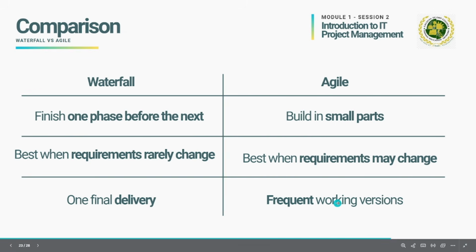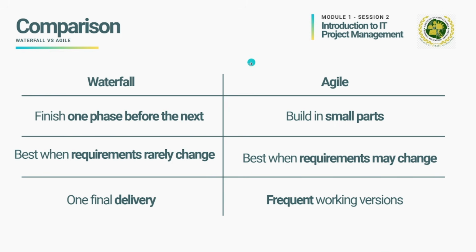When we say frequent working version, it requires a short-term hold from the project that you're building. Meaning, like I've said earlier, when the client creates a request, there is a cycle between the developers and collaboration with the client, so that they what? Create different versions of the project, hence they improve it.